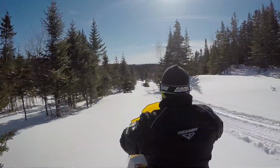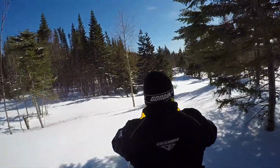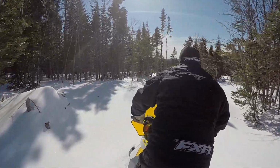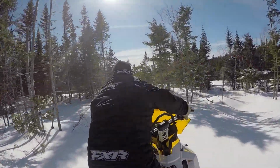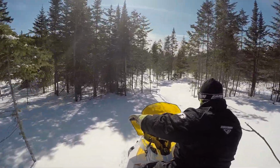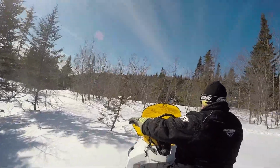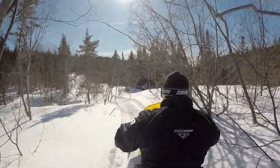Right down at the bottom of this hill, just into the right, I'm going to the left, but into the right, there's a really nice waterfall in there, 17 feet high. Earlier this year, I was seeing a fair amount of moose back in here, but I think the skidoos are coming back and forth this lower section of the trail on a regular basis, probably a couple times a day, and the moose seem to have vacated this area.